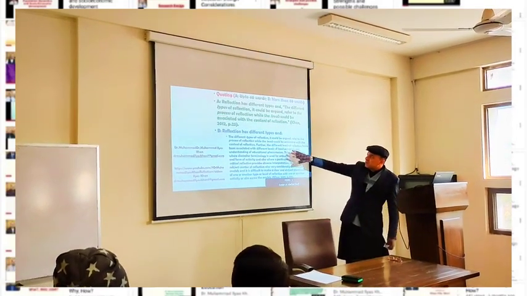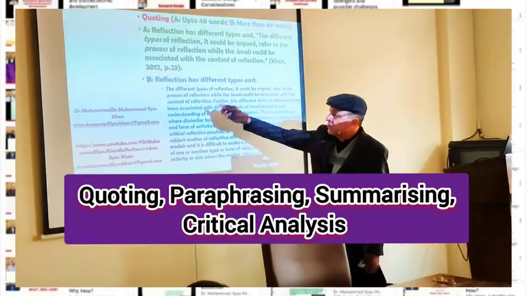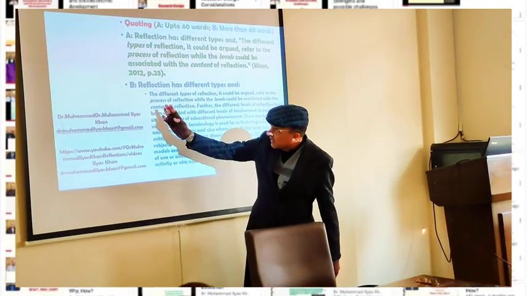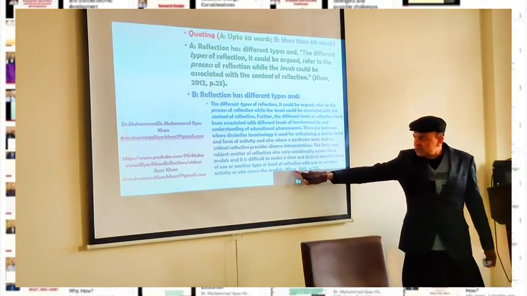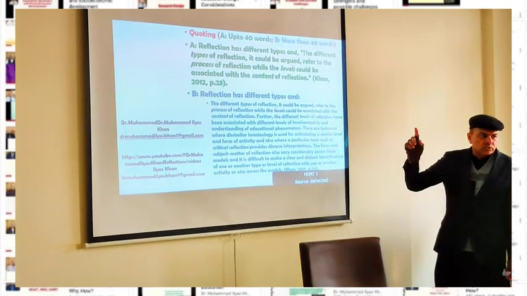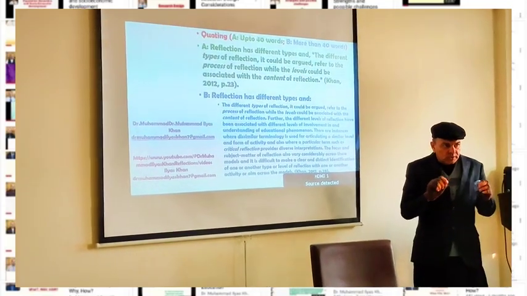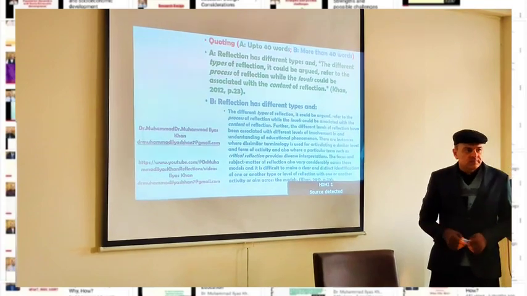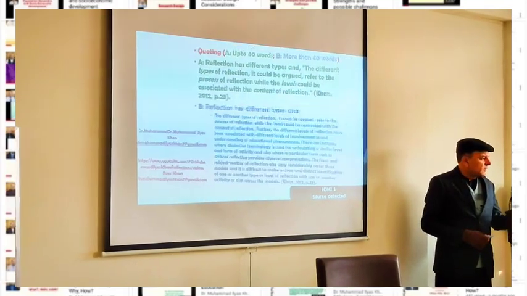This is an example of a quote that is more than 40 words. For a quote that is more than 40 words, you don't need the quotation marks. What you need basically is to indent it to the right. So you have indented it to the right, and then at the end you give the citation: Khan, 2012, page 23. So the previous one is a quote of less than 40 words, and you enclose it in quotation marks. This one is more than 40 words, so you just indent it to the right. By pressing which button? Tab. Right? Okay.